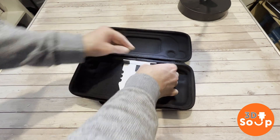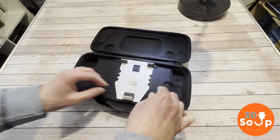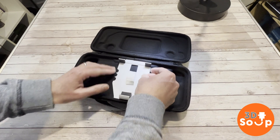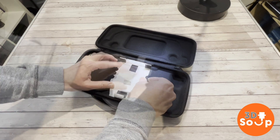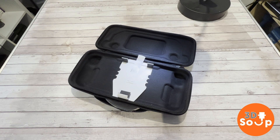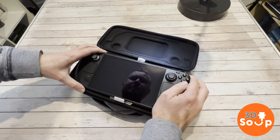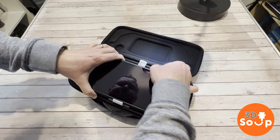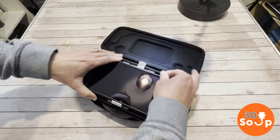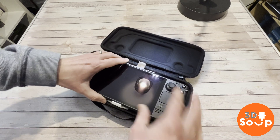Now this is the really important bit: you've got to make sure this is secure. The bottom bit goes under the bottom section and the top bit must go right underneath that lip at the top — jam it right under there, otherwise this thing will not work and will just pop out. The Steam Deck is sort of hand-sewn, so each one is slightly different, so make sure you've jammed it right in there. With that safely secured, let's put the Steam Deck in. I've put some craft foam on the top and bottom so it won't scratch the deck itself.